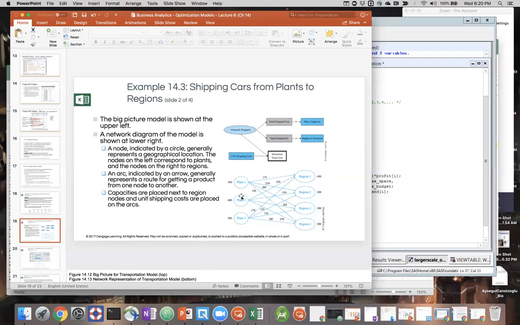Or maybe there's some limitation because they cannot store more than a certain number, because plant 1 maybe is smaller than plant 2. So regardless of the reason, this is a very common case that the origin node, or the node that we will ship from, is going to have some constraint on how many they can ship. So then the question becomes, how can we fulfill these 450 units of demand in region 1? Okay, and then how can we ship to fulfill these 200 units of region 2? So these are different demand constraints here.